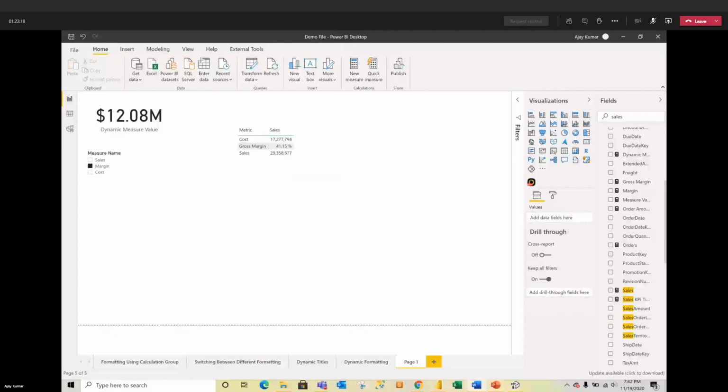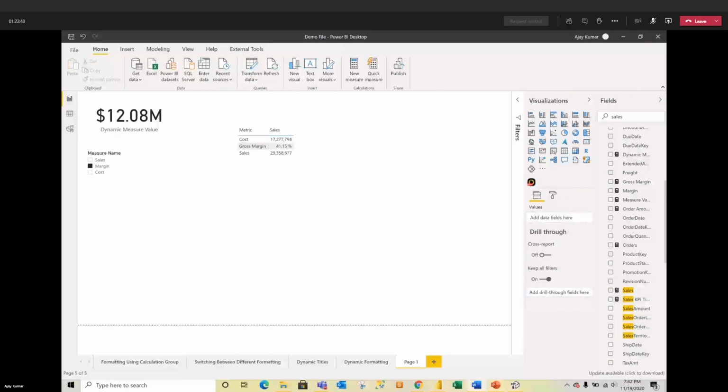In this one, we are going to talk about switching between different measure formattings, how we can do that. And again, I'm going to use these three different measures. I'm not going to create something more right now for this demo. Let's see how we can do that.